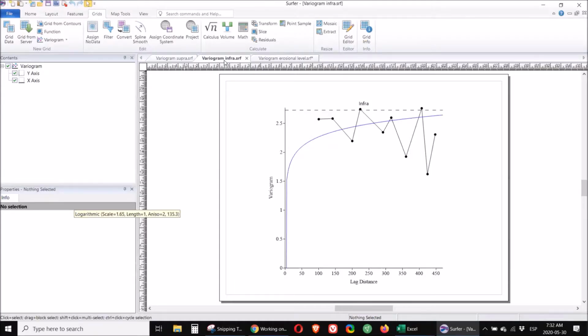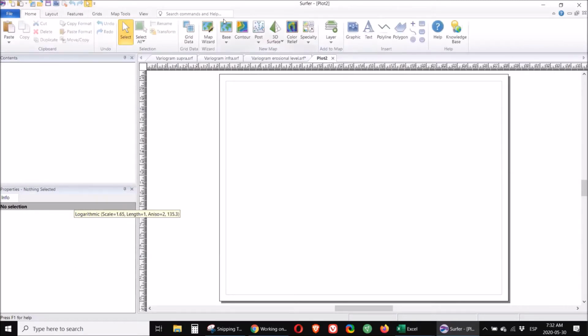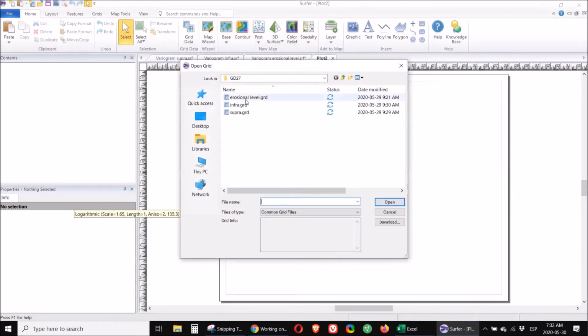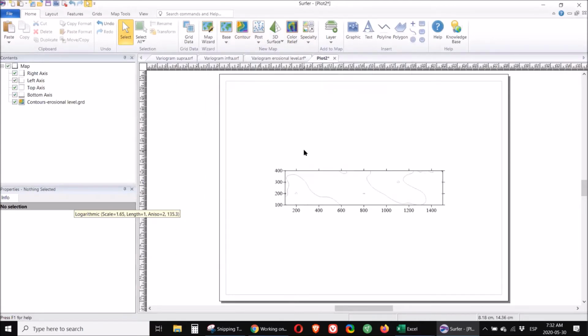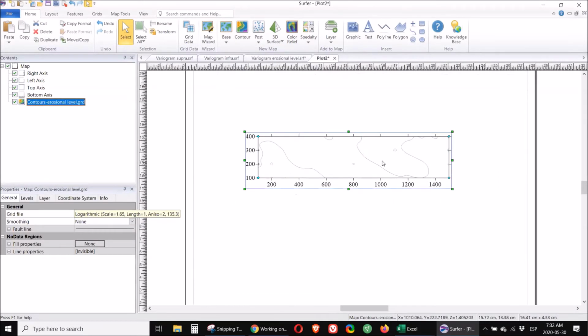The first map that we need to do, of course, is the erosional level. So we will create a new tab, and we're going to create a contour map for erosional level. Let's zoom in.